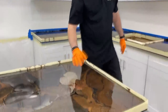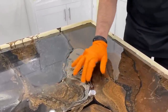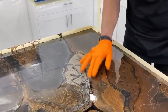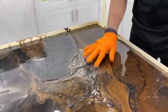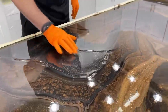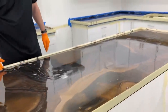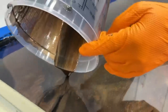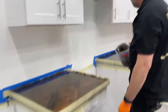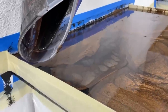Got a lot of spray paint right here. I'm just gonna kind of run through this a little bit, kind of chop this up. I like how solid it looks. So we don't have a lot of dark spots in here, so this is a good one to do some dark fracture veins. So I'll maybe fill in some spots, get the majority of this out. That way I can get some really skinny veins.